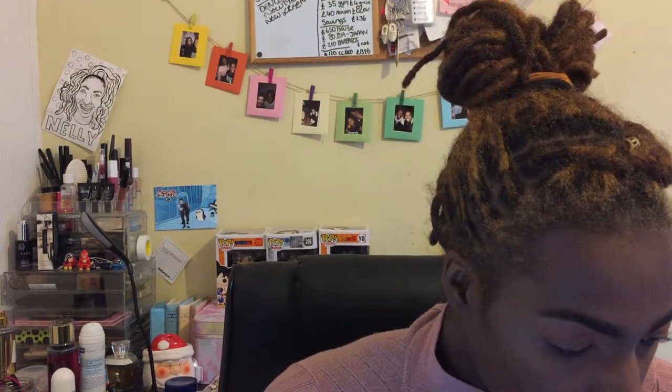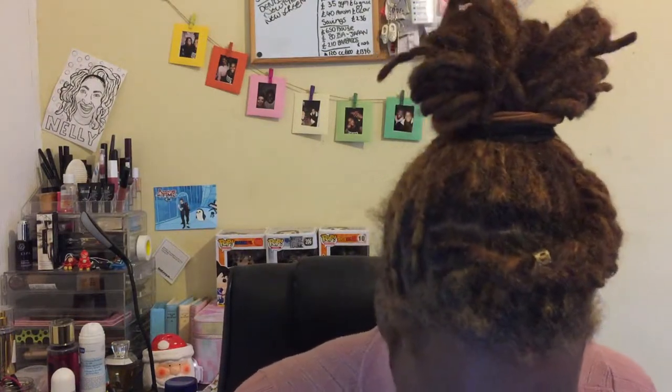So I'm taking the orange colour again and just blending that in. I'm sort of tucking that more into my crease. Yeah, let's see. Yeah, okay, I was doing that right. Oh crap.